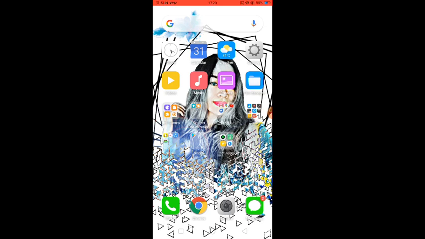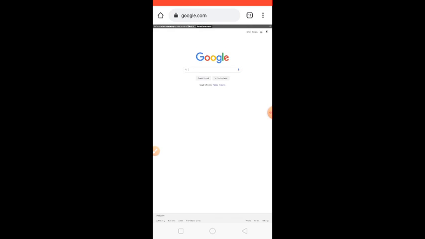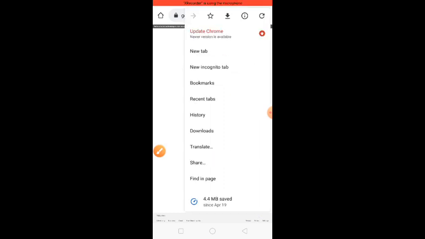So now guys, it's time to check who they are. Just open your Google. This one. So in here, you can see the three dots on the upper right corner, which was changed into an arrow up. So with this one. Alright. Now just click the arrow up and you will see these options.